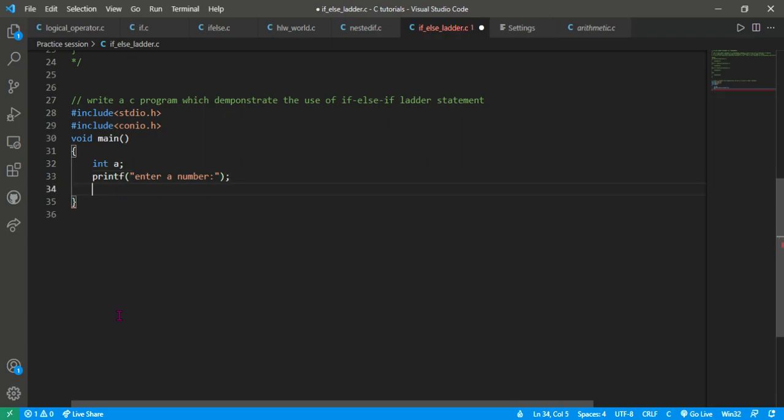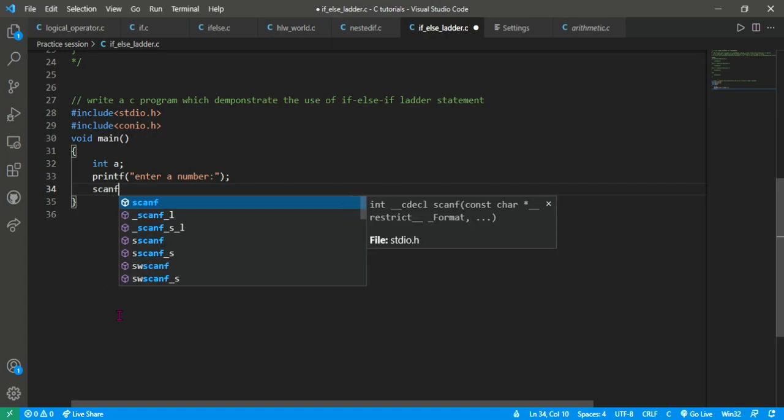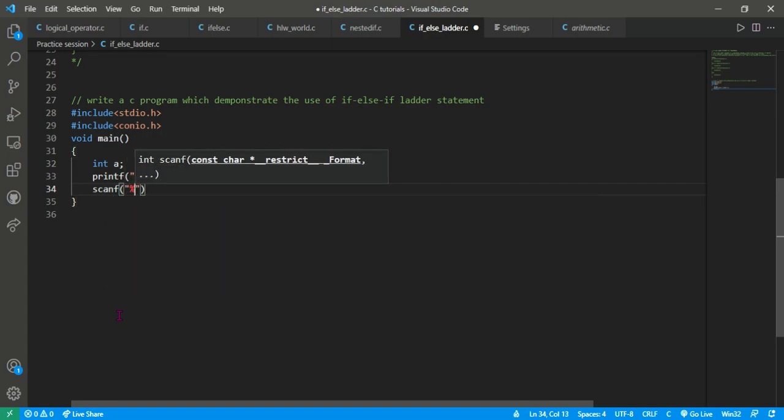We have to write a scanf for scanning the input. Scanf, %d, ampersand a.